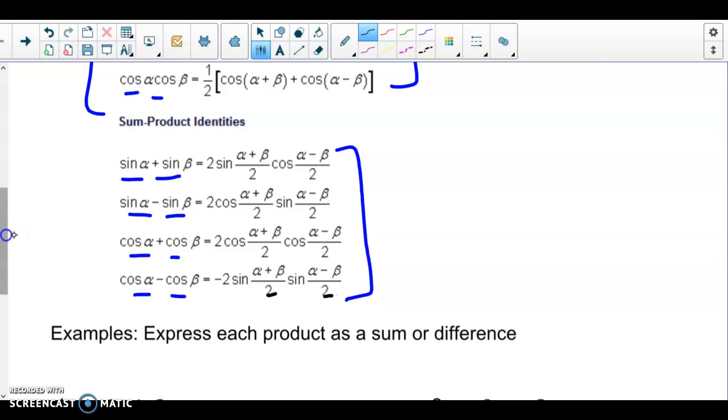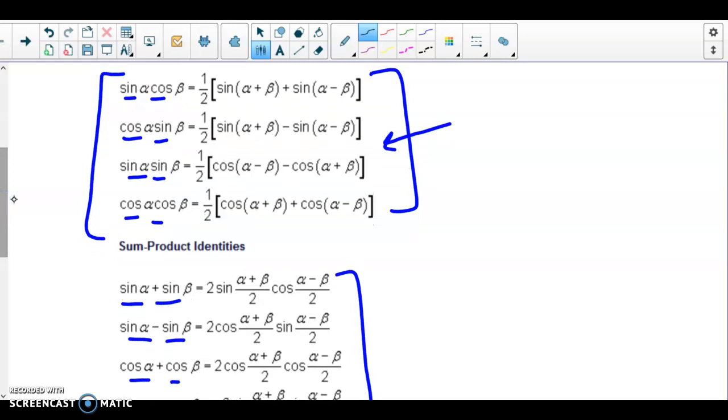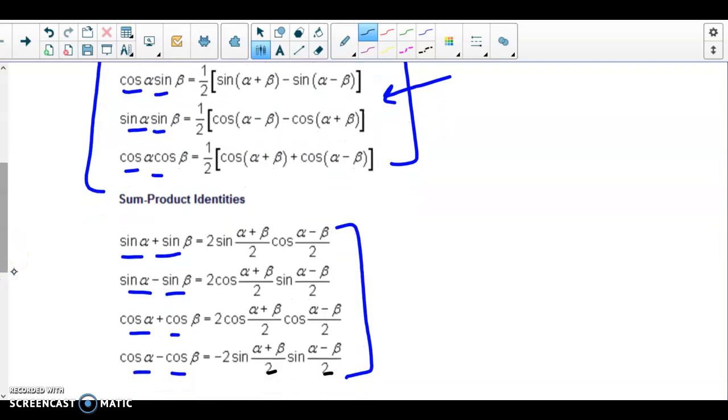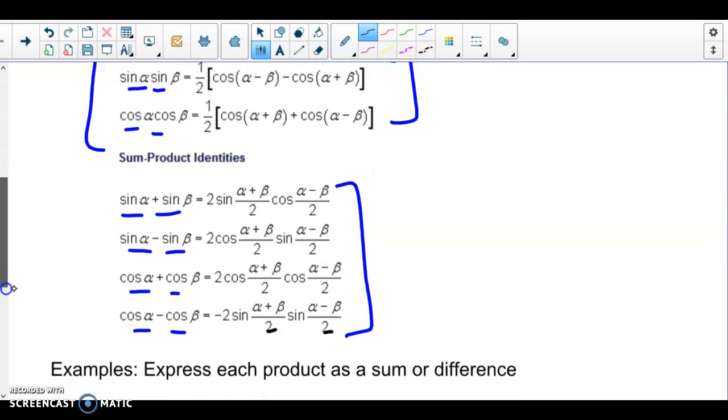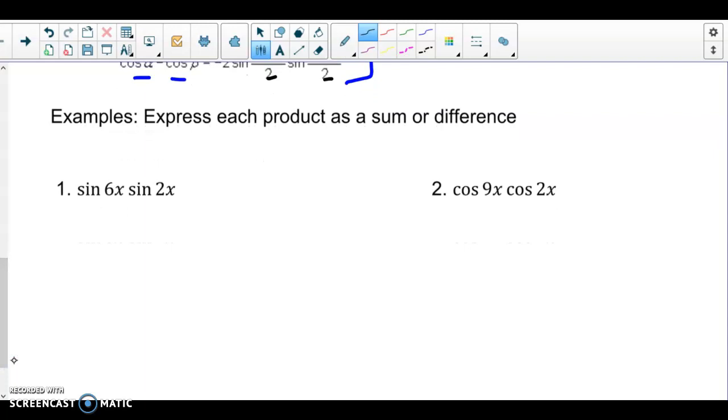I have very good news for you. The good news is you do not have to memorize these formulas. So I'm not going to put a red star by these. You do not have to memorize them. You'll be able to refer to your note sheet to use these product or sum formulas. When I say formula sheet, maybe I should have said note sheet, because these are not located on your formula sheet because you do not have to memorize those. But you do have to be able to use them. So let's do a couple of examples of using them.